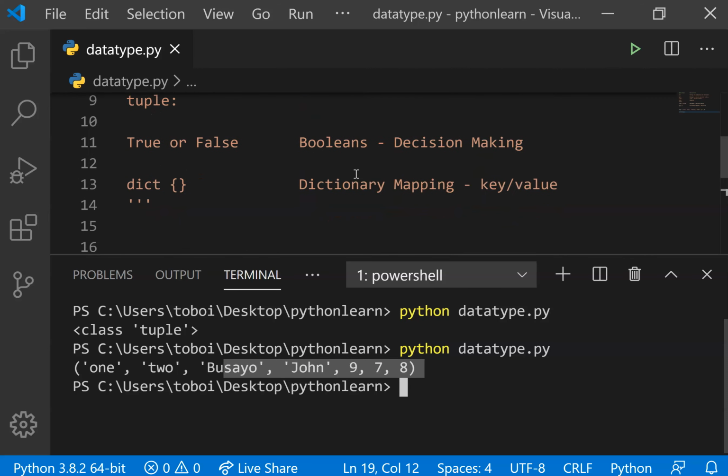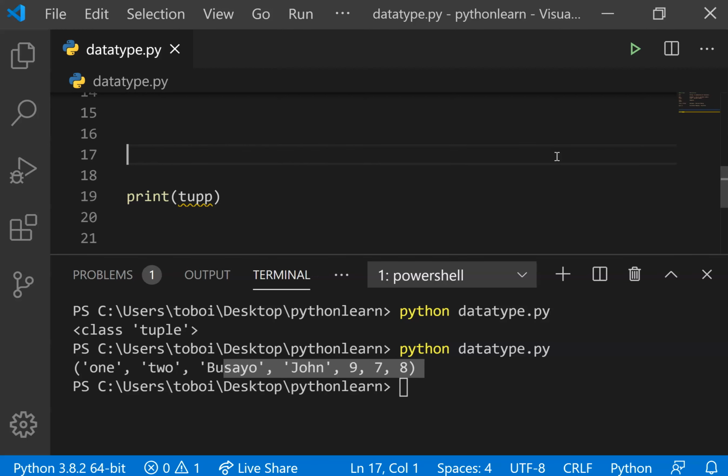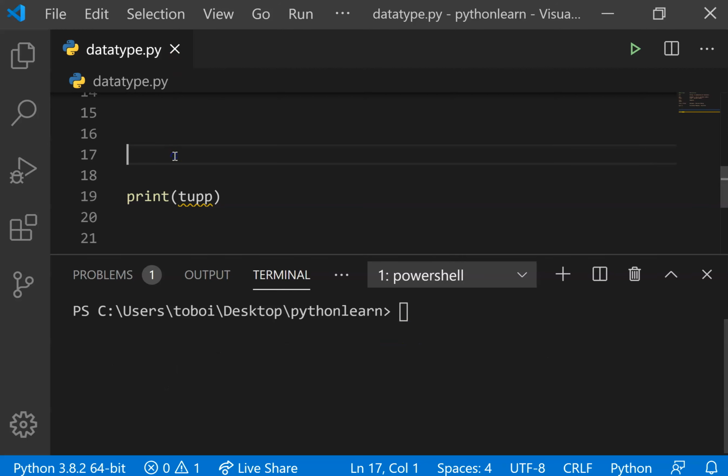Okay. Then Boolean is a situation where you are making a true or a false situation. So mostly when you want to check if something is something, if the result is true, then that kind of data type is a Boolean. So I want to have my variable name called is even.